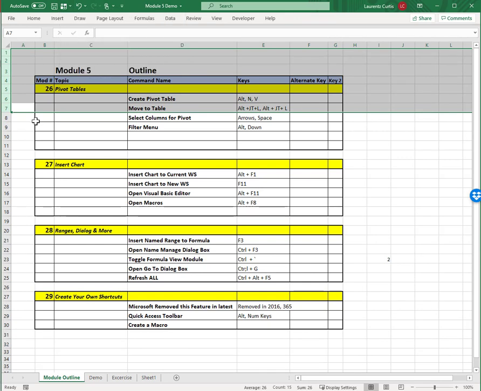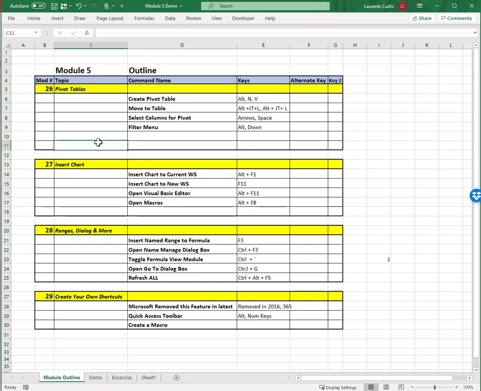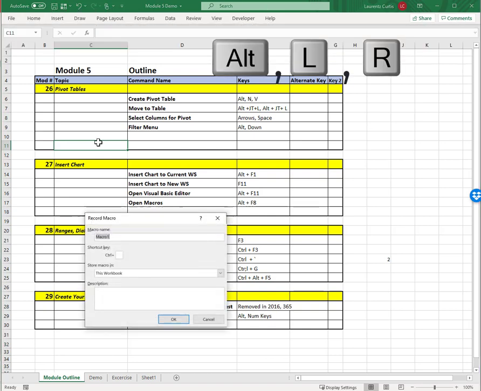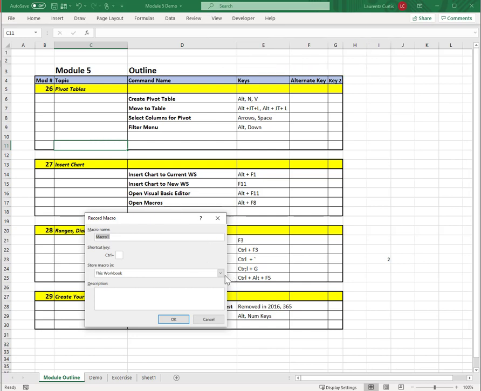Another way to do things quickly is, of course, recording a macro of your own. You can write them. Remember, if we press Alt F11, we can go to the VB editor. If you want to record a macro, that's another way that pretty much anybody can use, and it actually creates it into the VBA script that you can edit later.